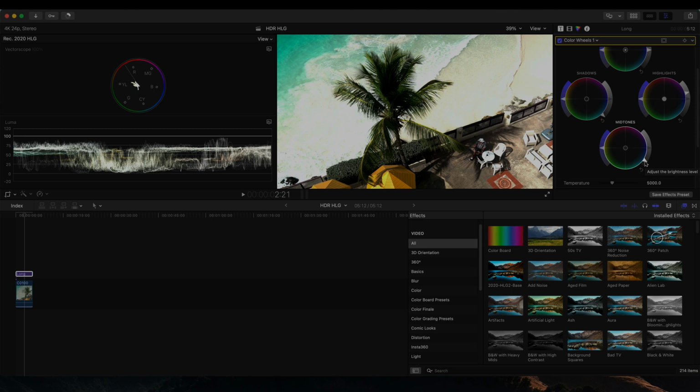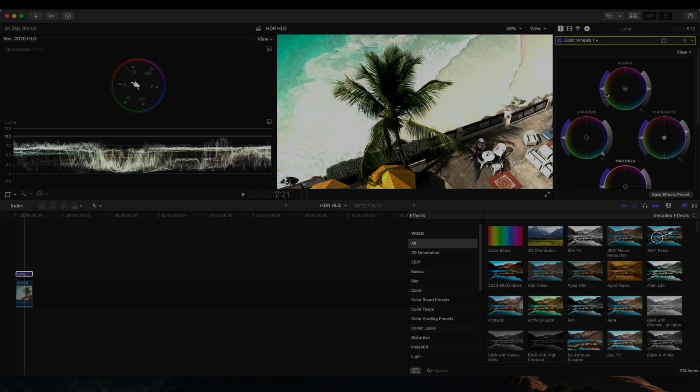You can see here that my goal is to adjust the Luma so that I'm not introducing too much noise or clipping and balancing the exposure so that my image looks better. You can also use the color wheels to adjust saturation. You can adjust saturation on each individual wheel, or you can apply it globally and it will saturate all three evenly.